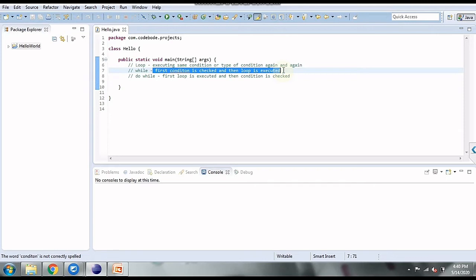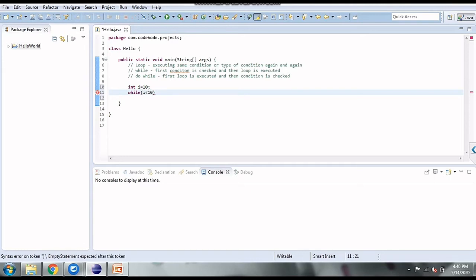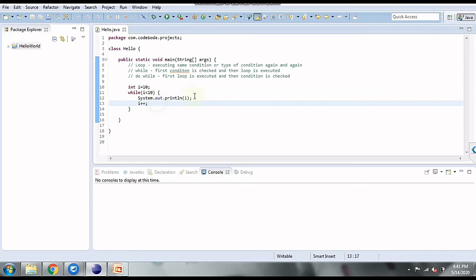We'll first see example of while loop where we are printing numbers. So let's say if we have int I equal to 10 as the initial condition, while I less than 10, we want to print I and I plus plus. Now since already I is equal to 10, this condition I less than 10 is going to fail, and then I will not print. We'll write some statement before this to identify this is while loop inside while.